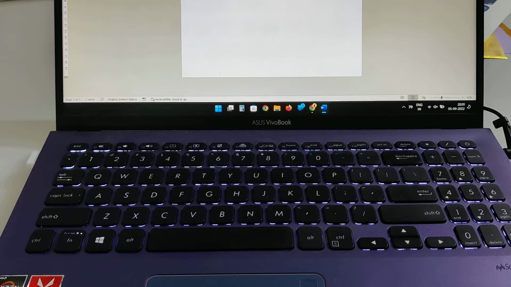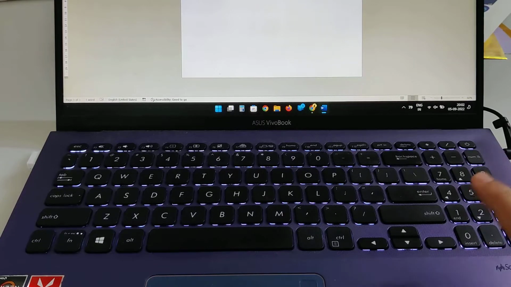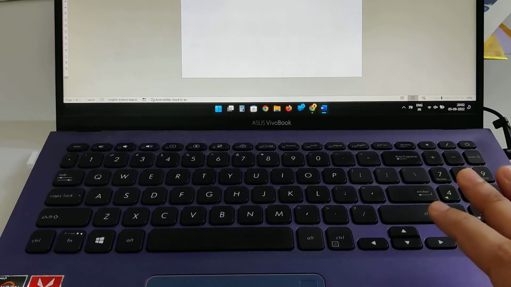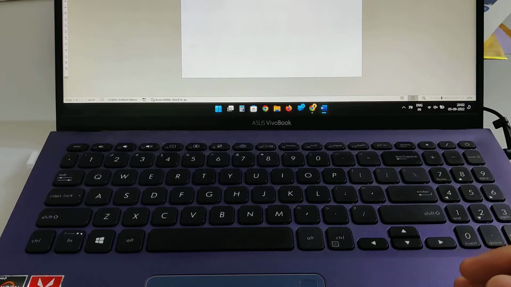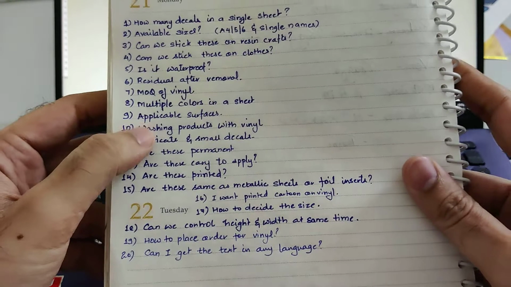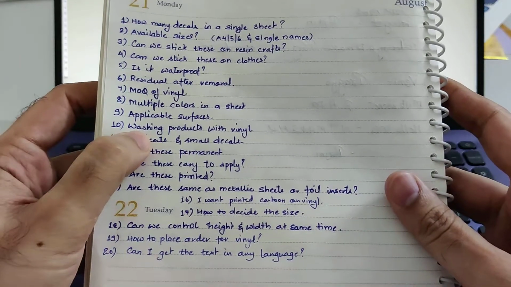Also you can paste it on your laptops, and since it doesn't leave any residue, there is no issue of damaging the product. I have not tried to remove it from sanded pine wood, so I'm not sure about that, but I'm talking about plastic materials and glass materials. It doesn't leave any residue. I'm repeating, I'm not sure what effects it shows once you try to remove it from pine wood or sanded wood. All right.